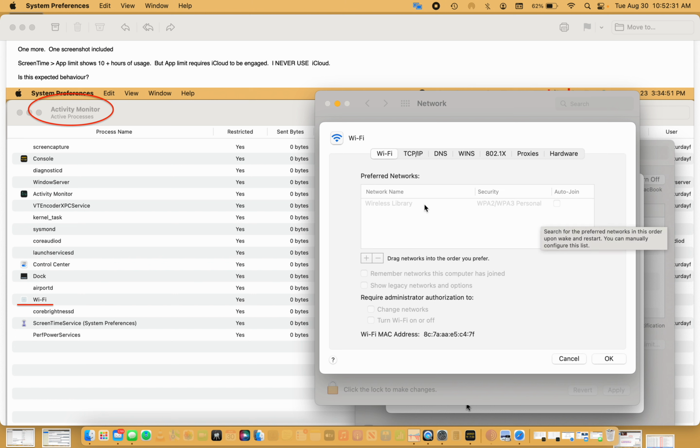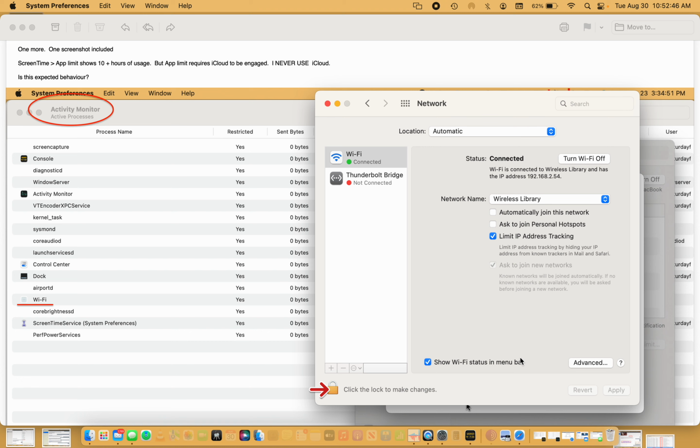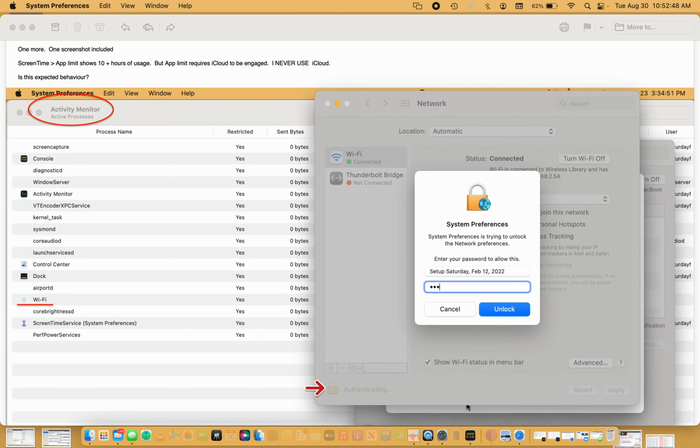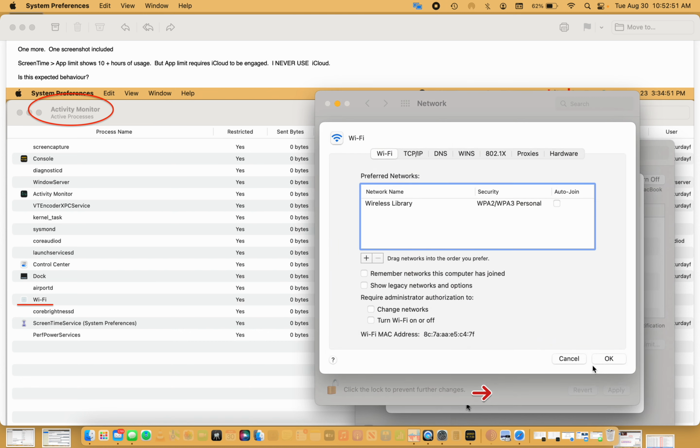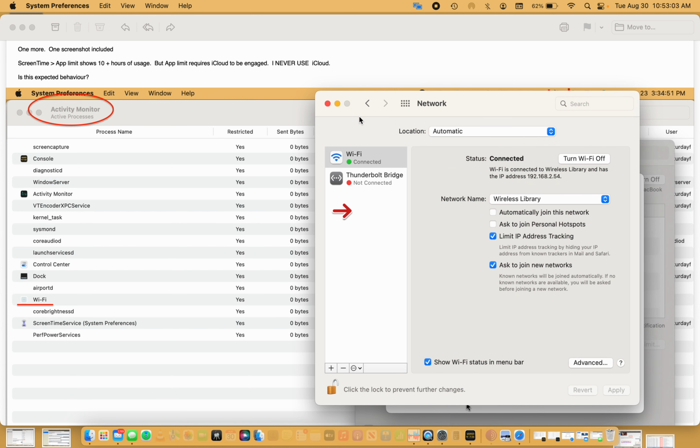Now there's my network and it's grayed out. Why is that grayed out? If you say cancel here, yeah. So then if you click the lock here to make changes to this pane, and then now it's not grayed out. No, it's not grayed out. All right, because it changes all the time. Okay, so I'm going to leave it for now. That there is not the biggest issue.